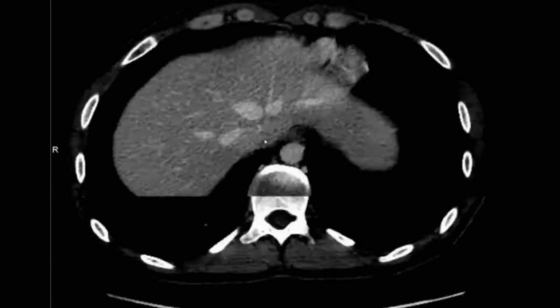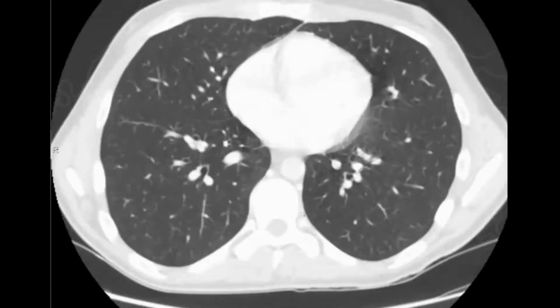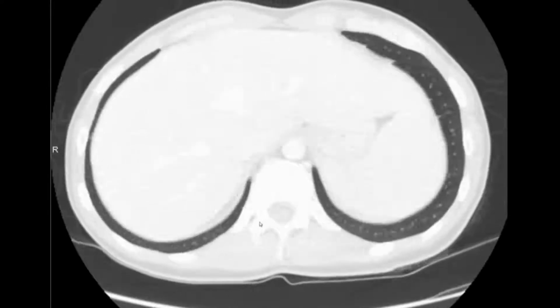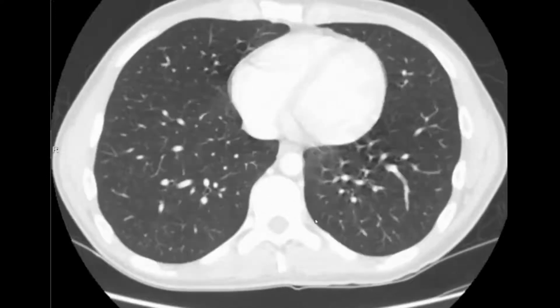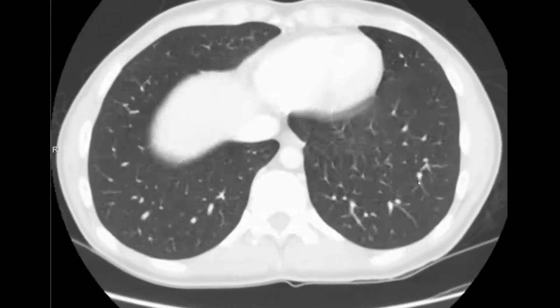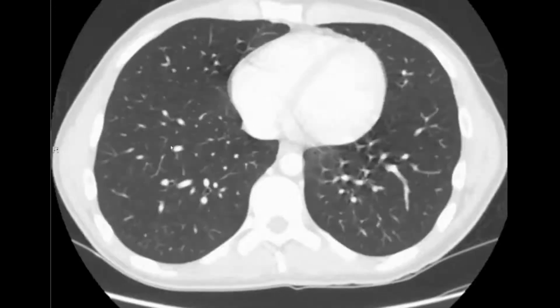And then looking for metastatic disease, again, the lung bases are included in these triple phase studies even when we're screening, so it's important to review for any type of metastatic disease. I don't see any nodules on a quick run through here. That caught my eye, but it's not anything.